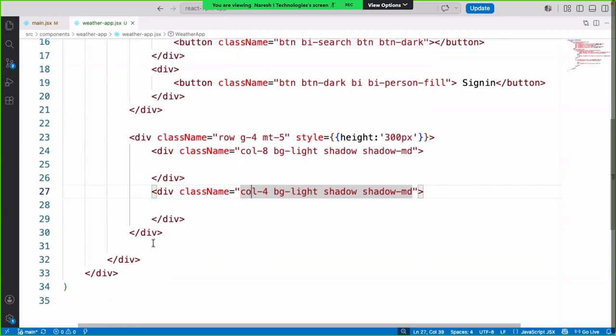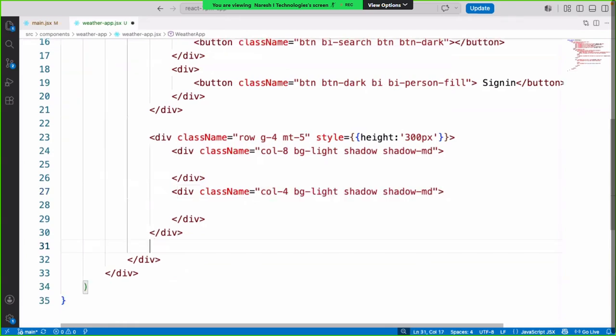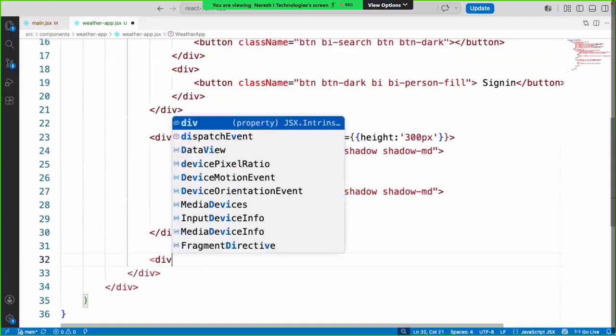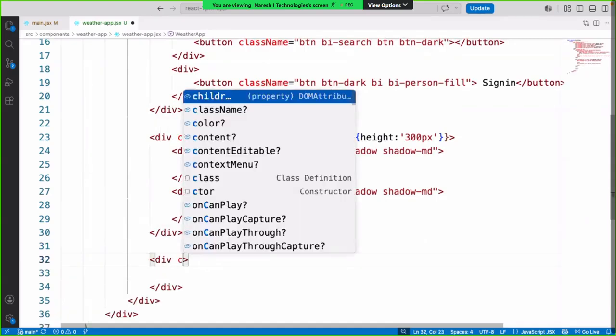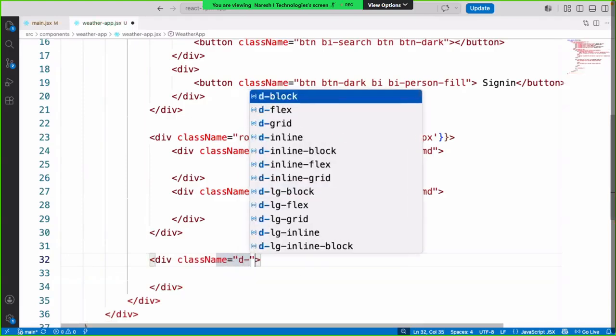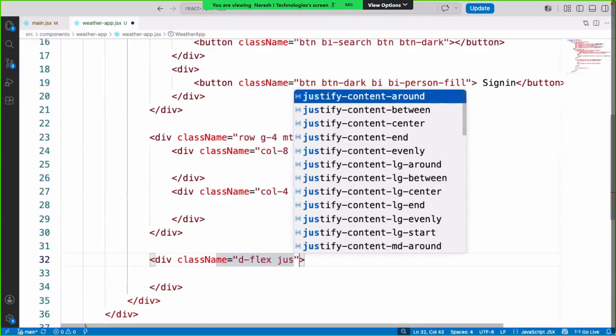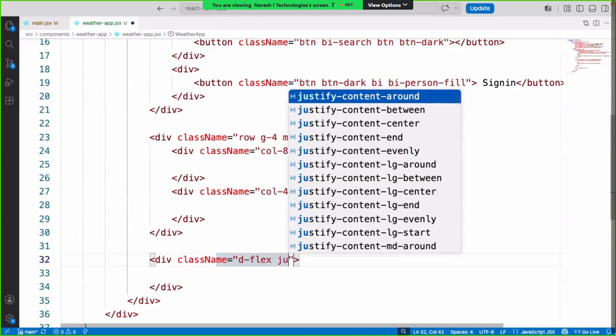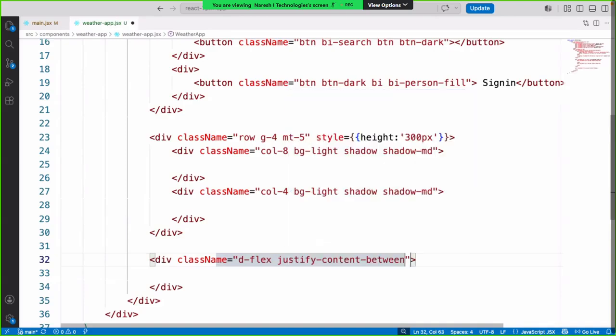For example, below this, we have another div. Justify content between.